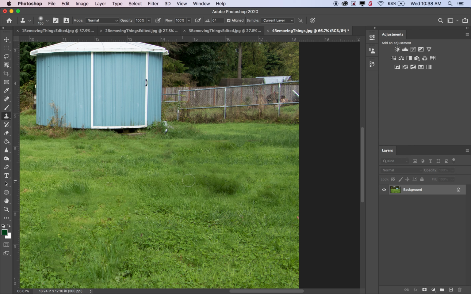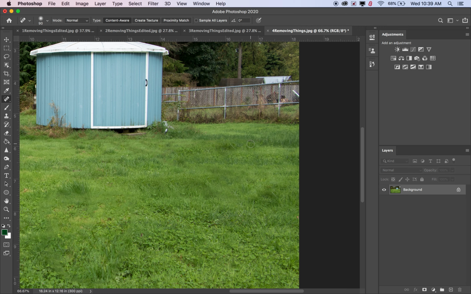So I'm going to make a few different selections, paint it on, maybe make a selection over here, put that on. You can always go in with the spot healing brush and go back and forth. Just a few things. The lawn is pretty patchy in this yard anyway, but we want it to look realistically patchy, not like we edited it and it's super fake patchy. Touch up some of those little spots over there.